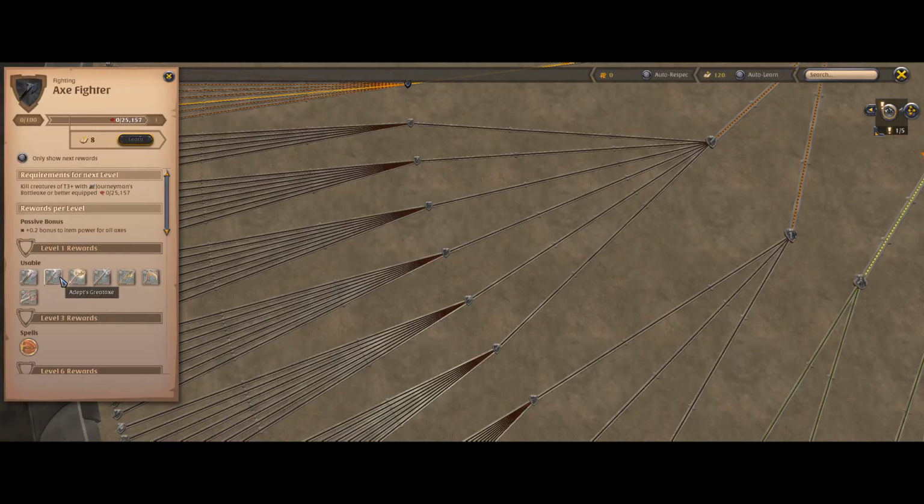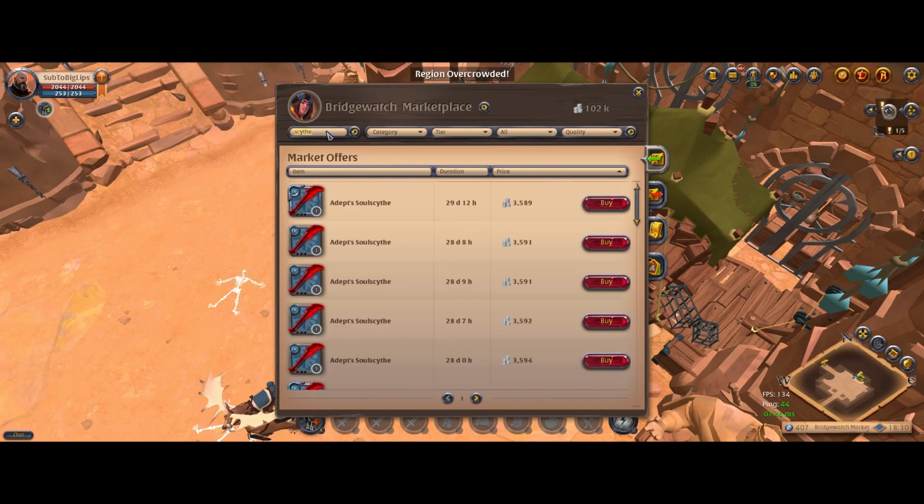One thing to keep in mind when doing this method is make sure you check how often the 4.1 versions of these items actually sell on the market.